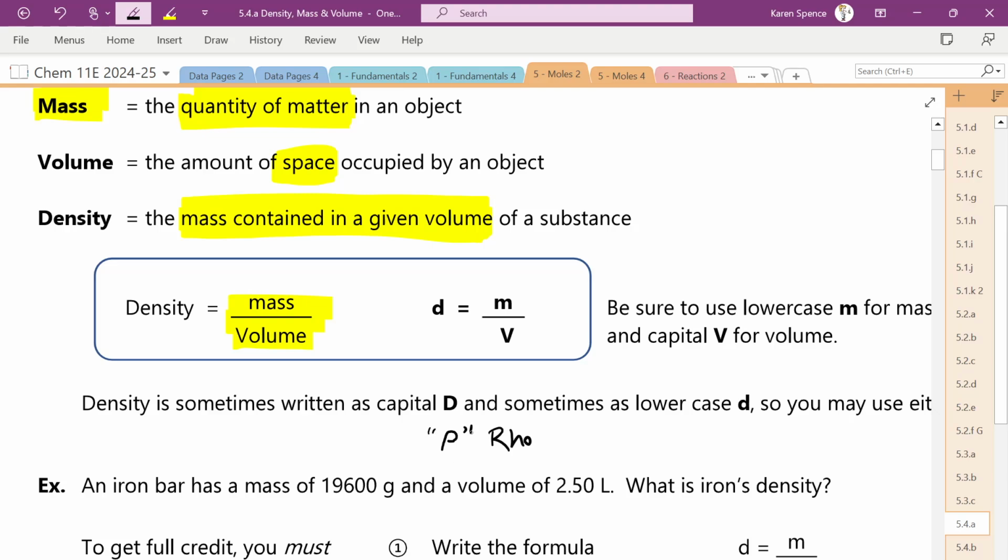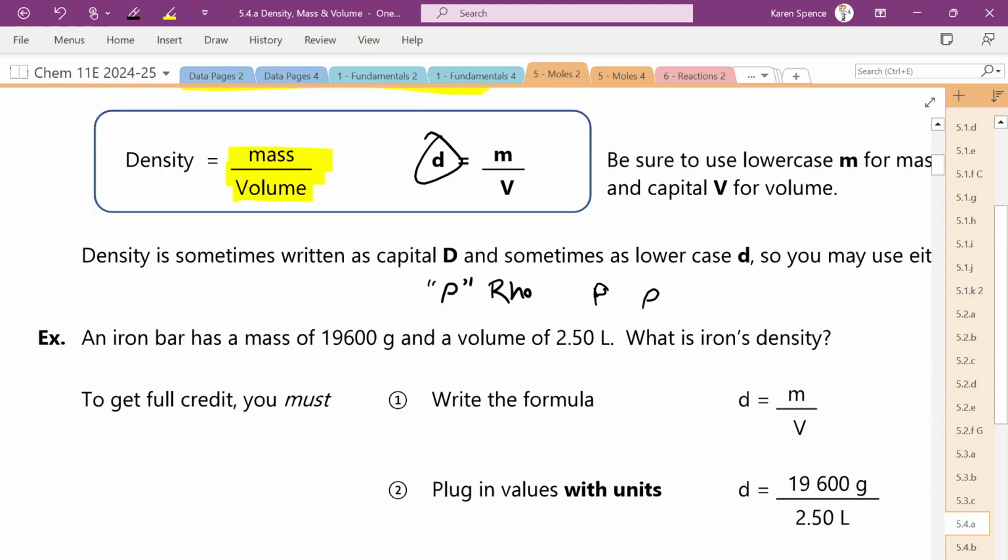Everyone, when they start writing that, makes it look like a P. They'll write it like this, and that's not a rho, that's a P. You start at the bottom and you kind of go up and you don't quite attach it. But D works very nicely for density, so just go with it. You can use a capital D, lowercase, I don't care.